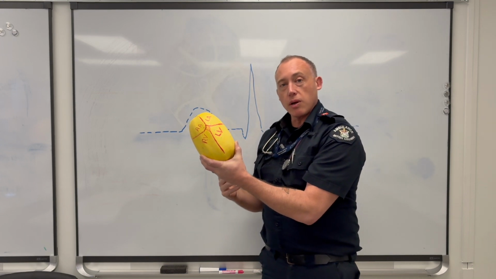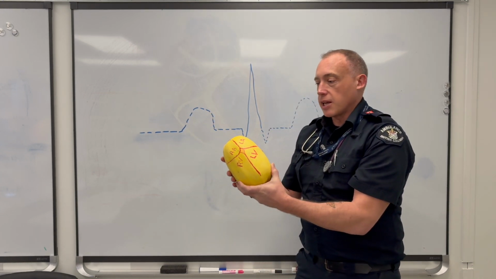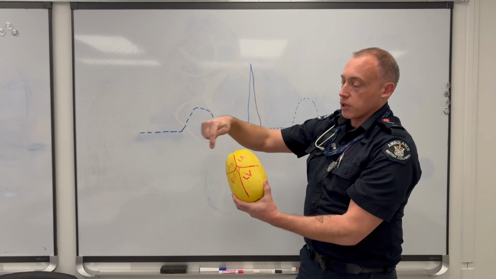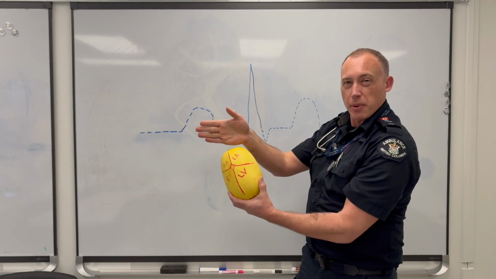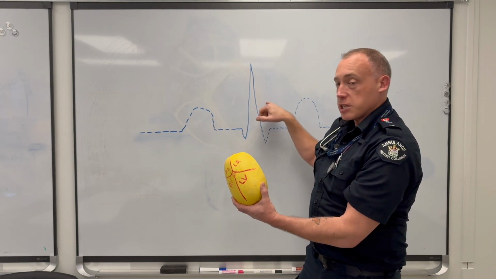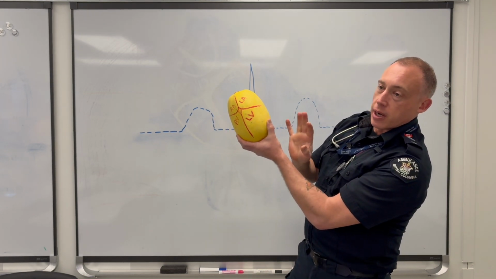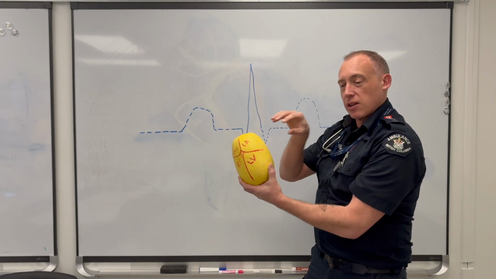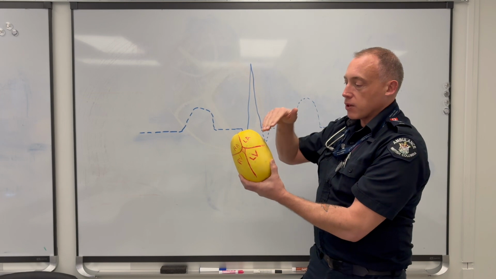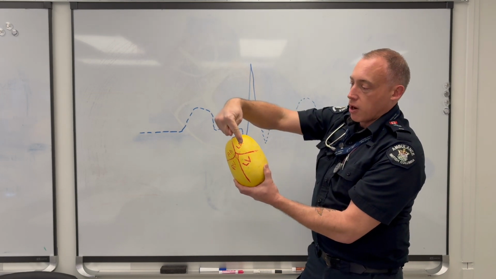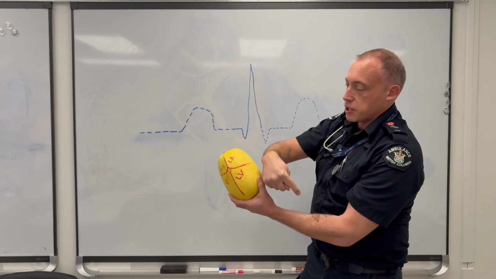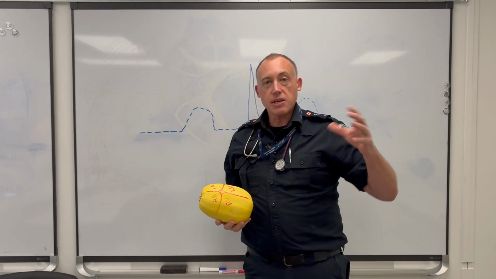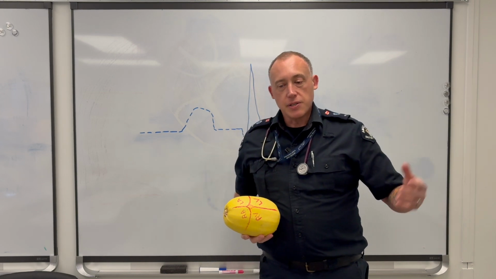If we take a look at a 12 lead and we look at a different lead, like maybe lead 1, looking from right arm across to left arm, where we're kind of looking along the top of the heart more so, we're not going to see as big of an R wave because we're not really capturing the bulk of that depolarization coming towards that positive electrode. We're kind of looking at the top. You'll still see an R wave, but you're looking at it from a different perspective. So the R wave's going this way, or the bulk of depolarization, but now we're looking this way, so we're not quite capturing all of it. And that's why the R wave will look different in each of the 12 leads.